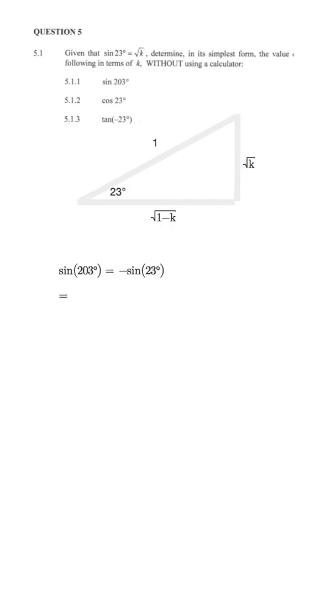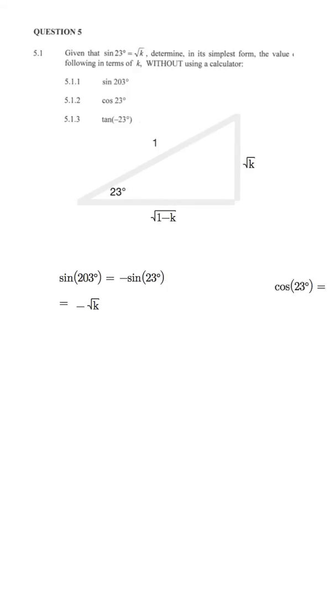So here we have sine of 203 degrees. And we can convert that using a reduction formula. So sine in the third quadrant is negative. If you convert to sine 23 by subtracting 180 degrees, you'll have negative sine 23, because of course sine in the first quadrant is positive, so you have to multiply it by negative 1. And we know that sine 23 equals root k, so this is just negative root k.